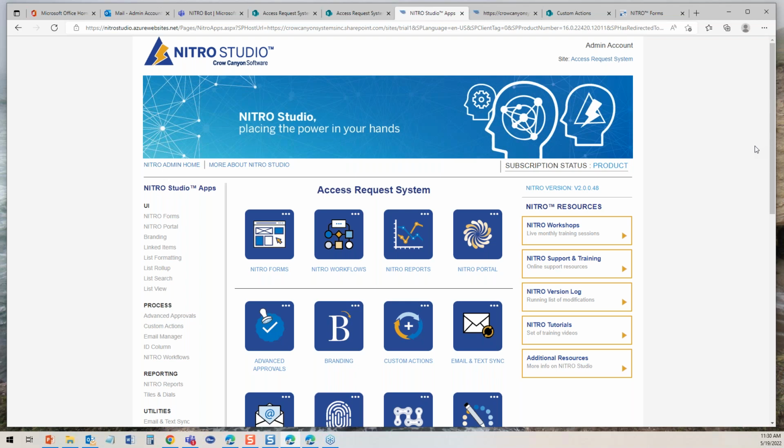We built this because we were building applications. We've been building applications since the 1990s. We started the company, I started in 1999. I was doing work in Silicon Valley before that, building applications. So it goes way back. But now we're doing it inside of SharePoint and Office 365. And to do it adequately within that environment, we had to build this NITRO Studio.